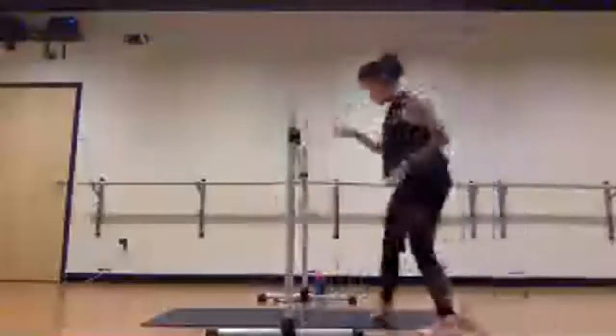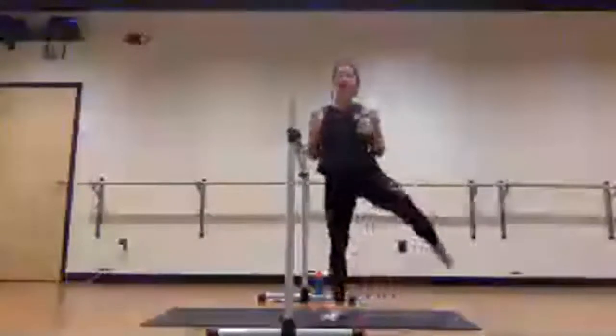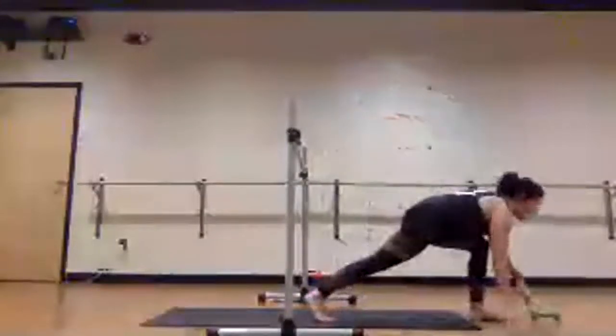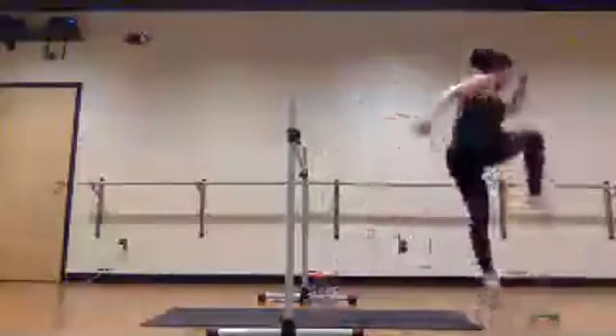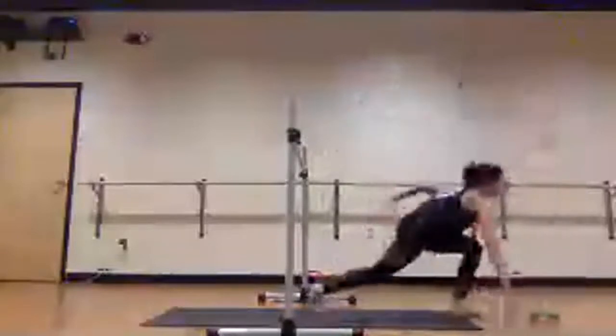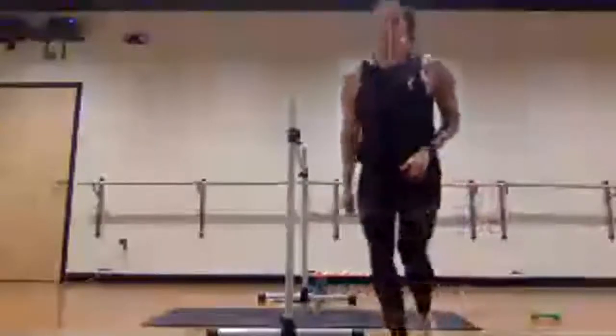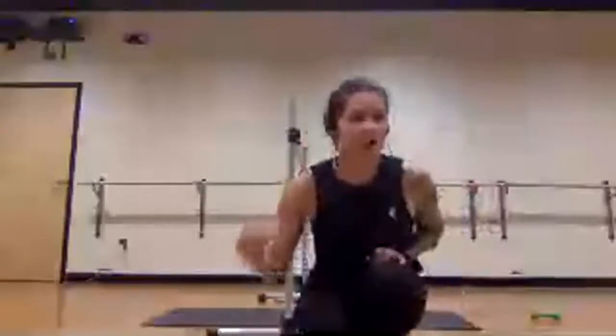Three. Last two. Step it out wide. Step to the top of your mat. Roll lunge to the top. Drop your dumbbell. Mario jumps. Pick it up. Hop it up. Touch down. Hop. Touch down. Hop. Touch down. Hold your toes. Up, up, up. Big cardio, big cardio. Go, go, go.